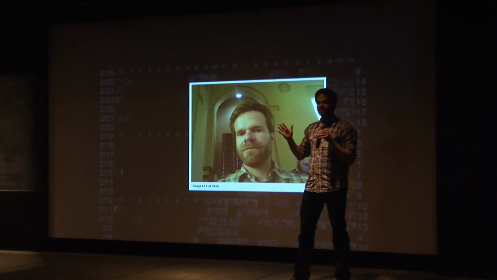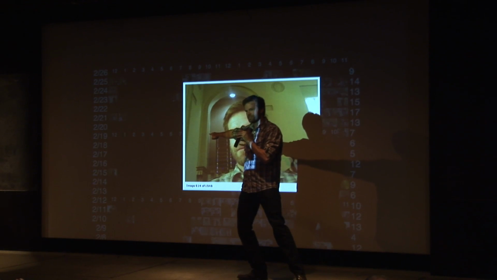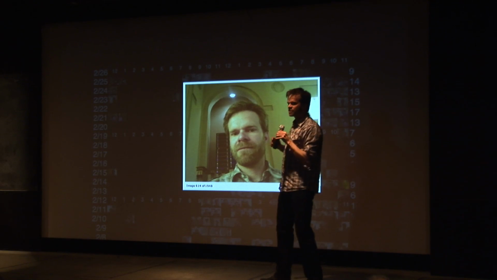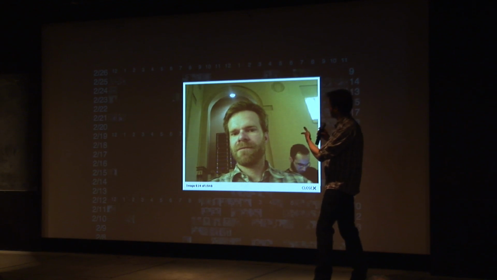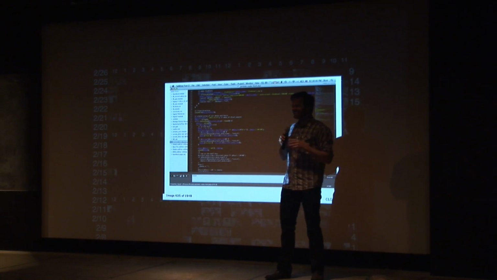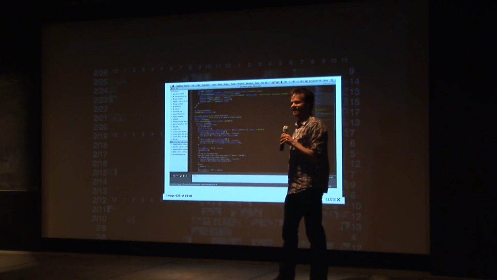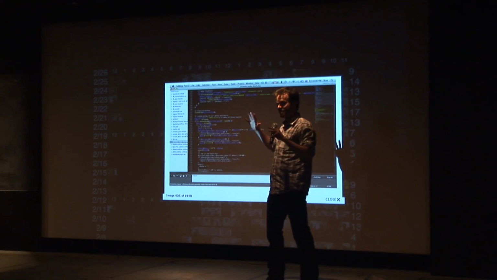So here I am. This is actually at the Internet Archive over here. That computer behind me, that is the Wayback Machine. And I was there for a conference, and apparently the speaker wasn't that interesting because I'm looking at my laptop, and what am I doing? I'm writing code. So at least I was being productive, I would say, with my time. And so that's kind of like the zooming in view.